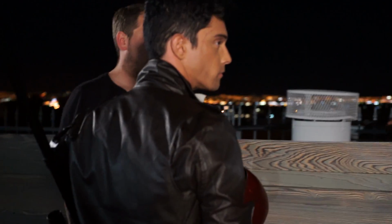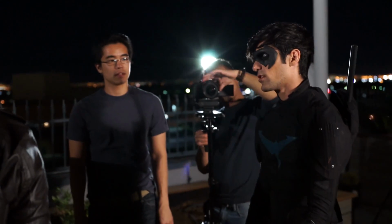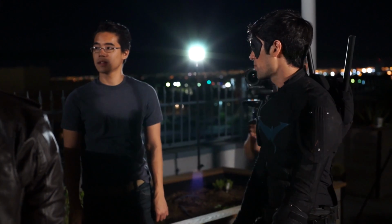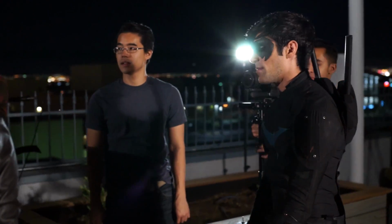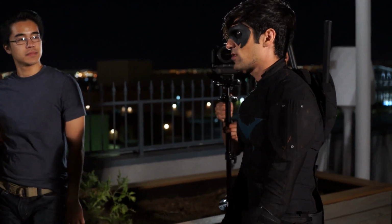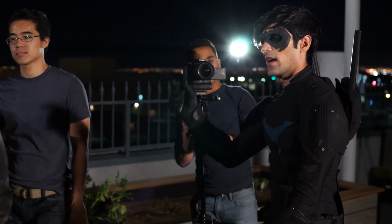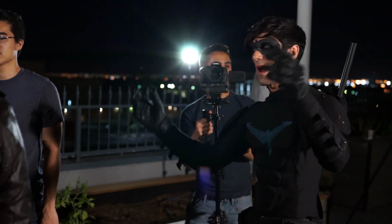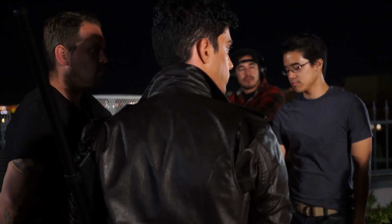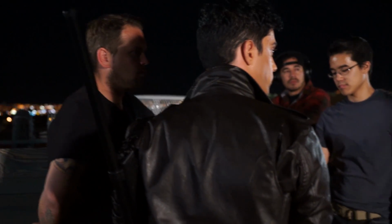And then we do the off the roof stuff. If possible, I'd like to see that take. But if that looked cool, we may not even need it because he's disappearing in the shadows, right? Yeah. That's total Batman thing right there. It's going to be really hard to pull off that green screen here. It's a really weird location because there's all this crap standing up. So if you guys are cool with that, if you think it looks good enough, then we could probably get away with that, and then just cut to an angle of me looking at this.